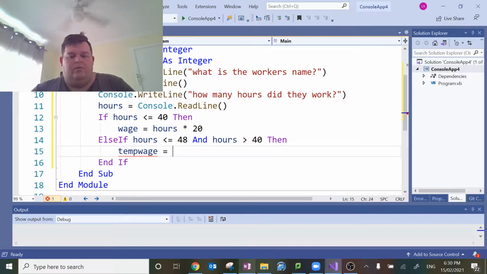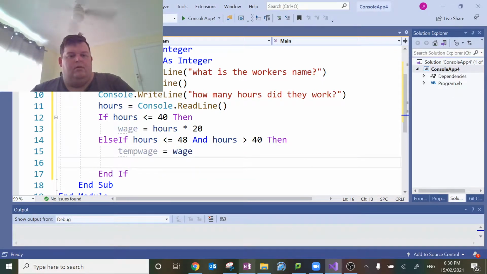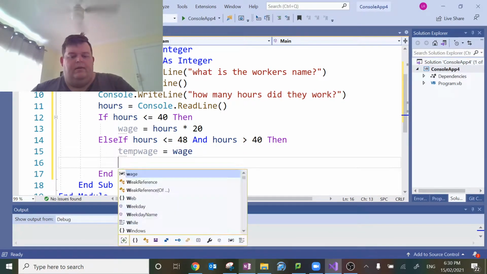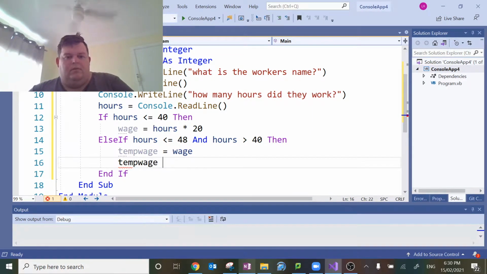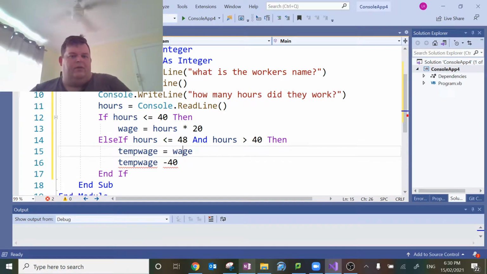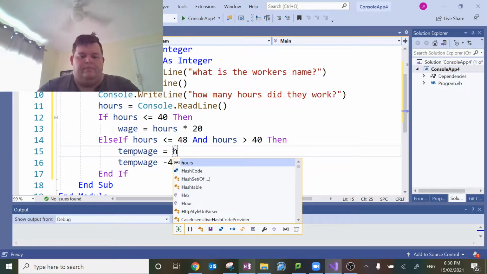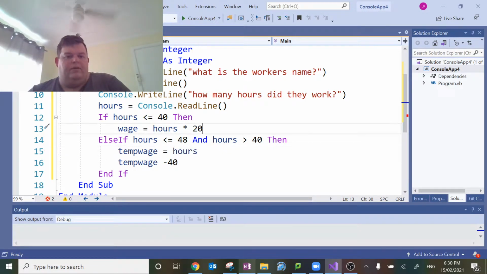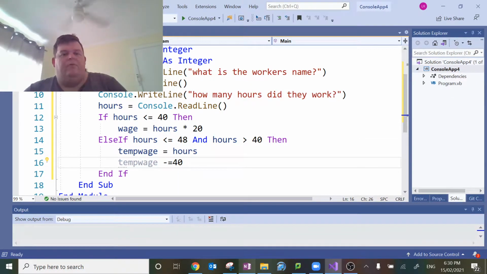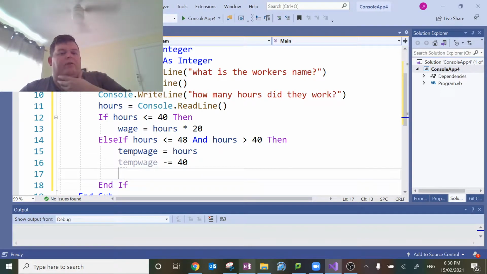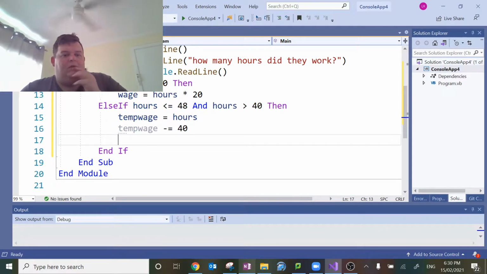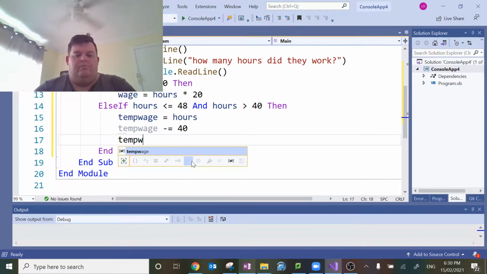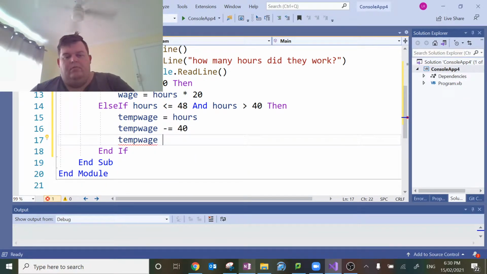Temp wage equals hours minus 40. I'm subtracting the 40 hours away, so I know that they've done more than 40 hours.